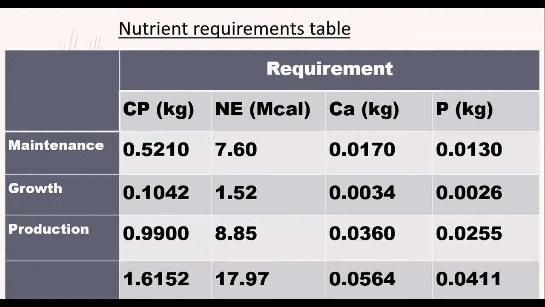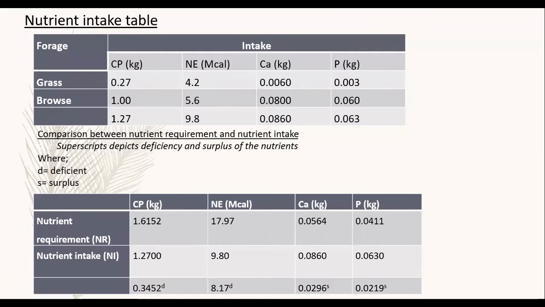Next slide, sir. So for the nutrient requirements table, now you will add everything for the maintenance, for the growth, and for the production. Production is the milk being produced. The maintenance is for the general body maintenance, because they have to eat to meet their own daily requirements. As for the growth, we need to add for them also. And for the production, that means the percentage of the butter fat inside that milk. Next slide, sir.